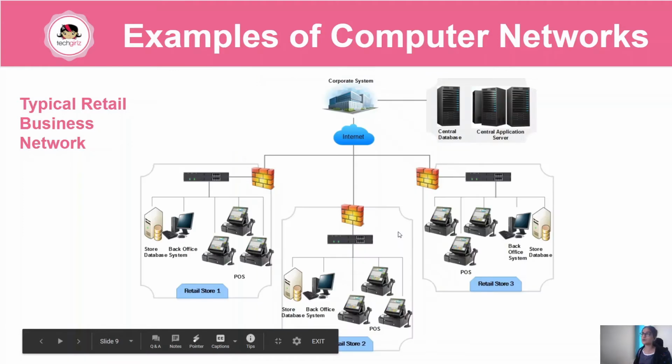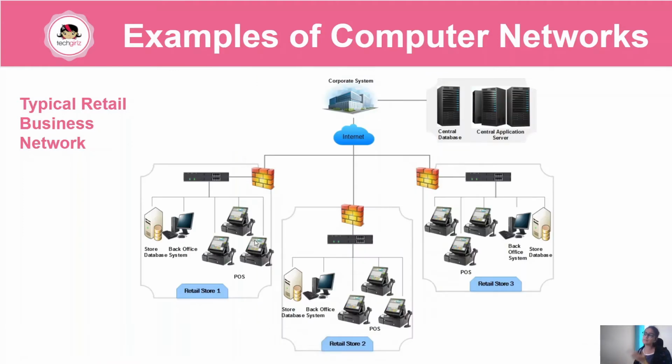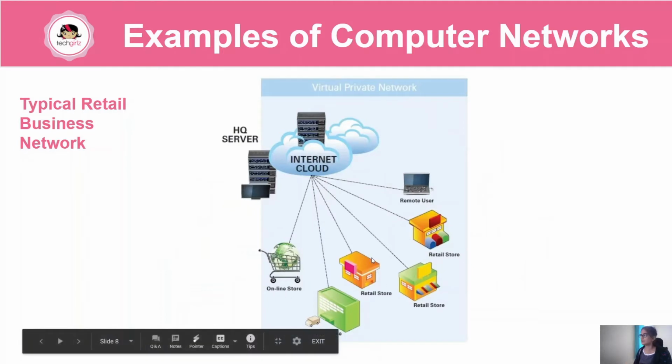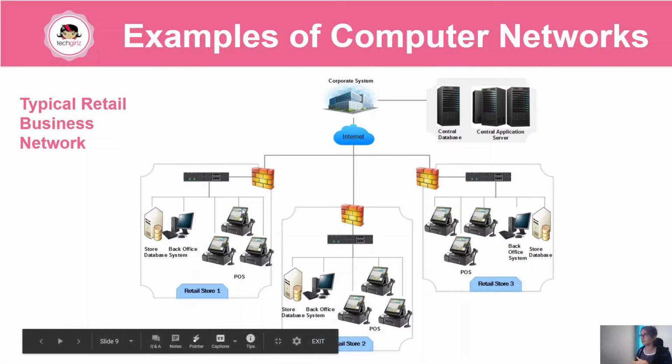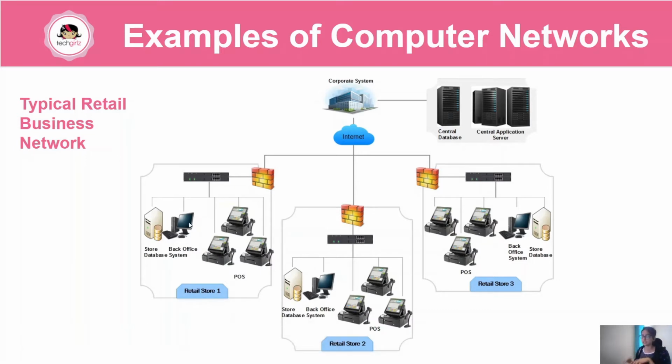The next type of network is again an example of a typical retail business network. If you see here, you have these retail stores. But what is inside them? In a retail store, there might be many billing sections. There might be a back office system which keeps track of the inventory of that particular store, like how many toothpastes, snacks, or water bottles they have. If something is running out, they can call the warehouse and get equipped again. So they have a back office system for taking care of that.